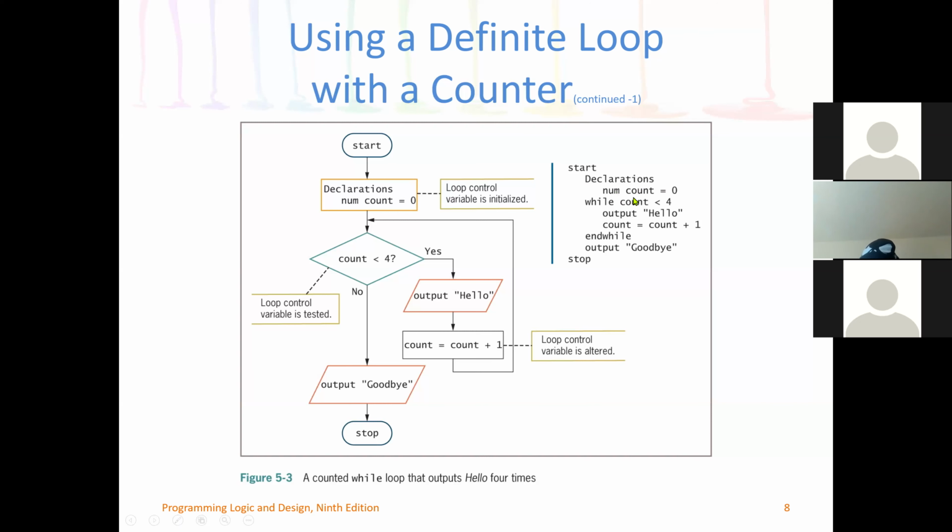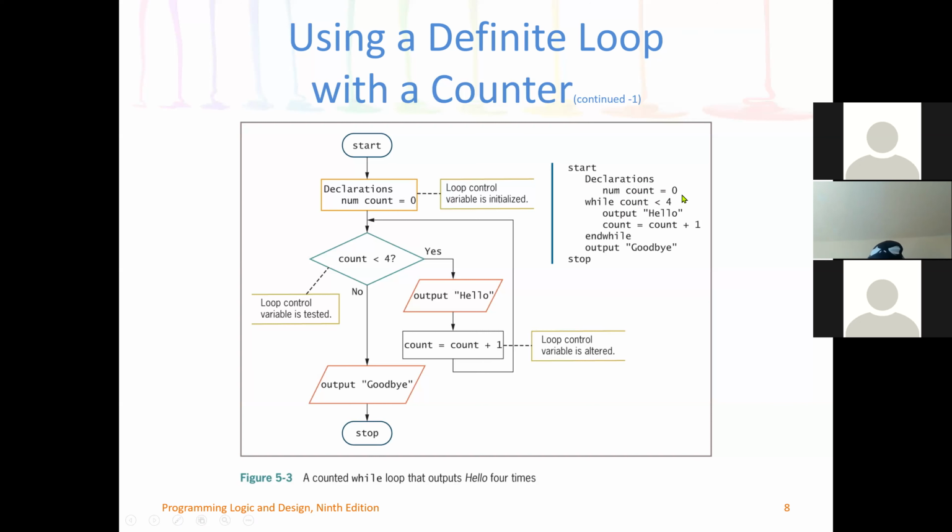As we said, with decimal numbers, because of the decimal places, you may end up having to print something or do some execution many times because you have a lot of decimal places. Sometimes it can be infinity. So always we use the whole number. So here we initialize our count variable, which is the loop control variable, to 0, which means we are starting from 0. Now our condition says, is count less than 4?